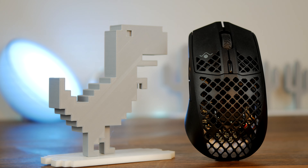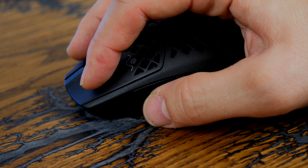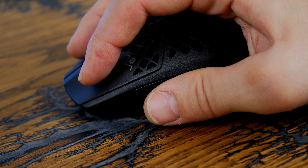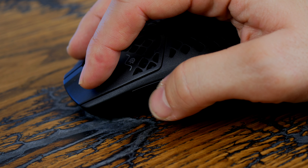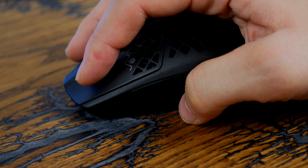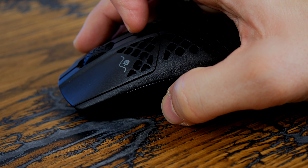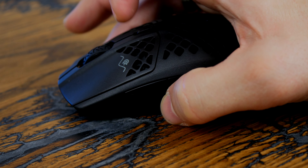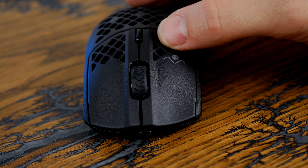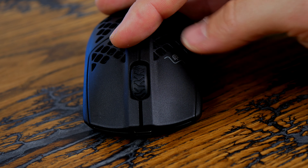This doesn't use optical mechanical or optical magnetic switches like you see on the Prime Wireless, but it still has very nice click response. Both mice have the same setup in terms of the TrueMove sensor, and the connection to your PC is very solid — I've not had any problems with that. They're both very nice looking mice, and I like the fact that it has six programmable buttons including the CPI adjustment button on top. They also use RGB lighting to let you know when the battery is running low.